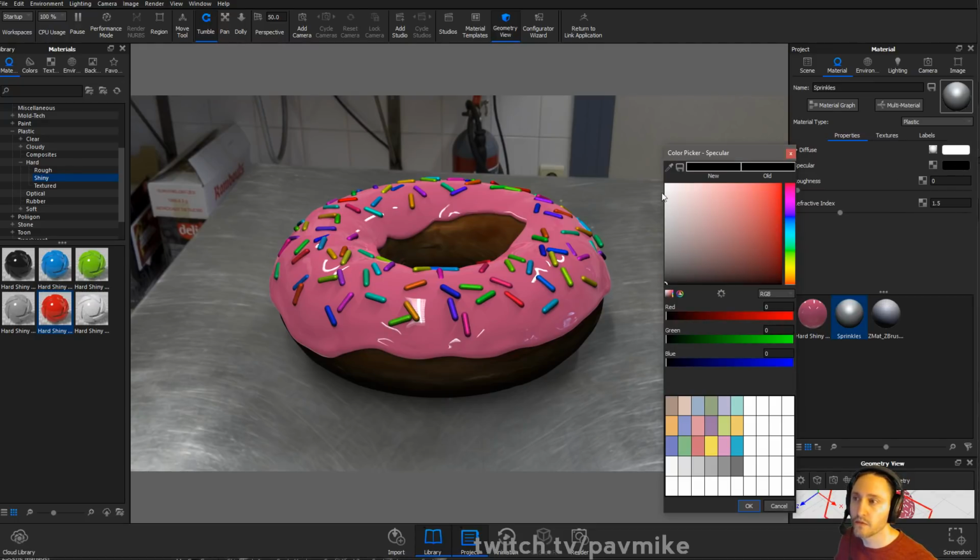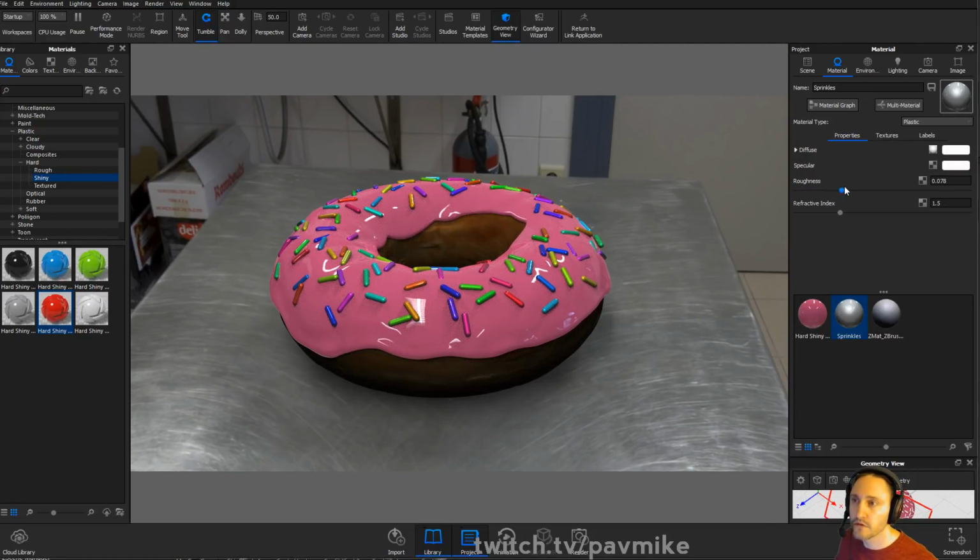The specular we can play around with. Let's crank that up, and then the roughness, we can make it a little rougher.